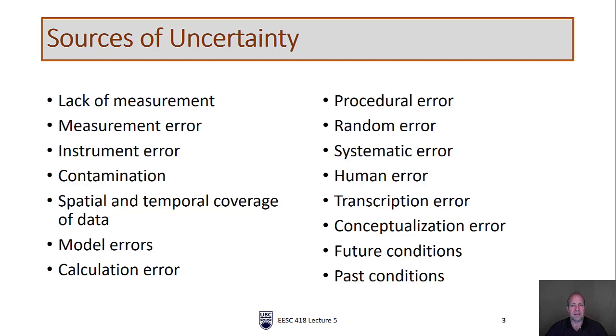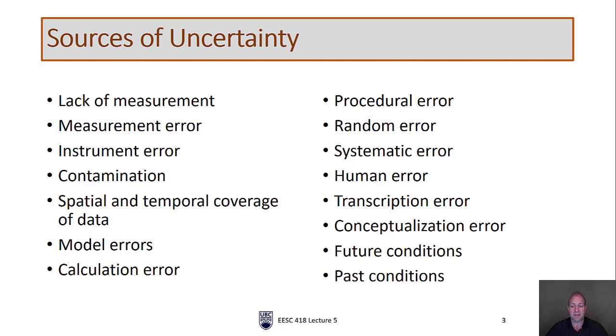If we've put our data into some sort of a model, that model will have some errors associated with it. Even simple models tend to have some level of error. There can be calculation errors. These are induced by the person calculating estimates as well as the method of calculation. There can be procedural errors depending on what sort of procedure we're doing. It will induce some sort of an error into our overall estimates. There's always some randomness that we can try and account for as best we can using statistics. But at the end of the day, we don't really know exactly what that random error is.